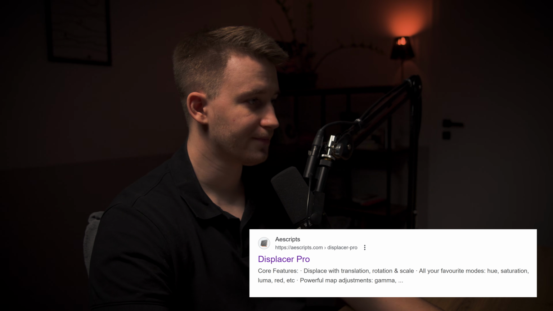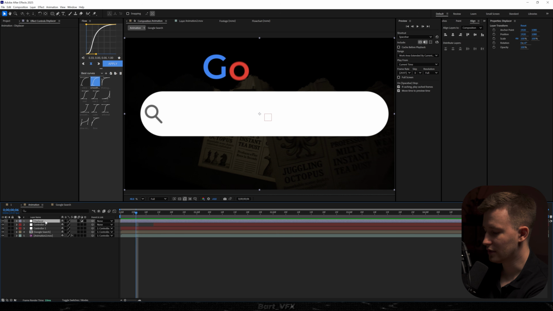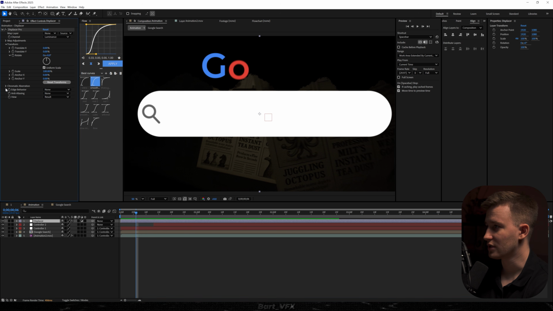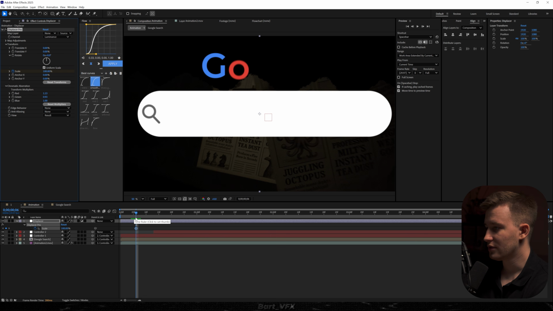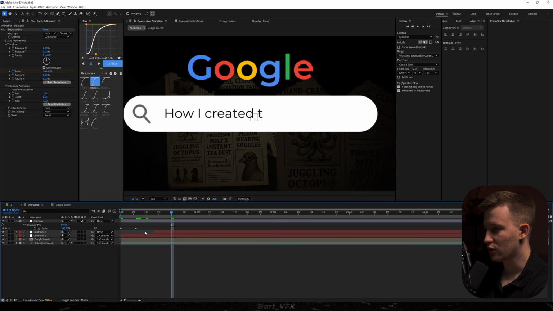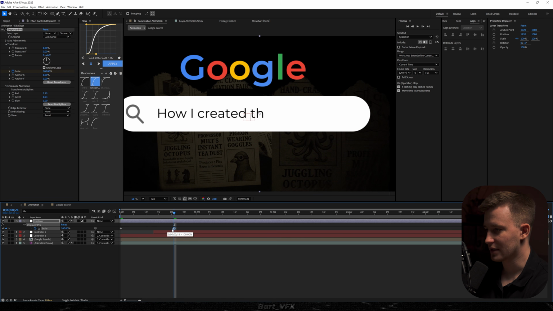So what I'm gonna do is click on that layer and we need to add Displacer Pro. And then if you want the exact same result, you just head over to the chromatic aberration and you want to set red to 1.13 and then green is going to be set to 0.93. Then we're going to make sure to keyframe scale. I'm going to hit U, we're going to move to the beginning and we're going to set it to 116. Now move 10 frames forward or 11 and we're going to place that keyframe over here.